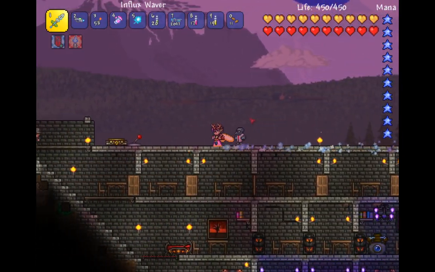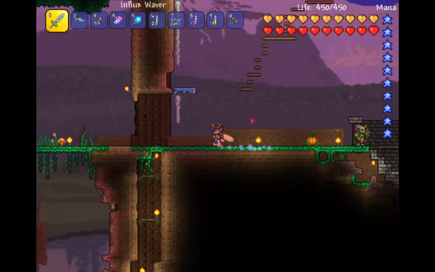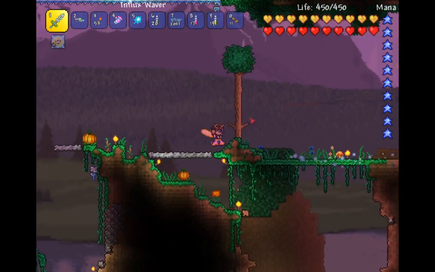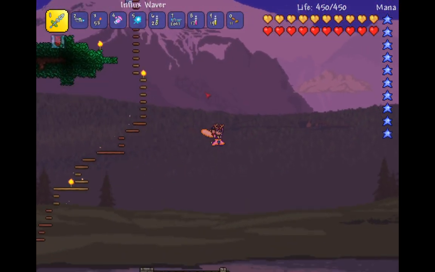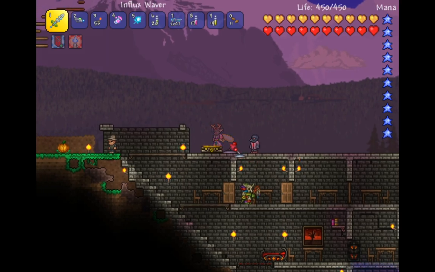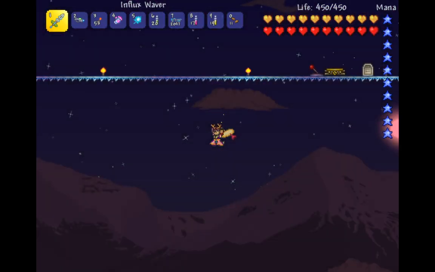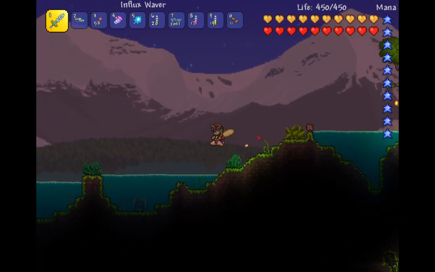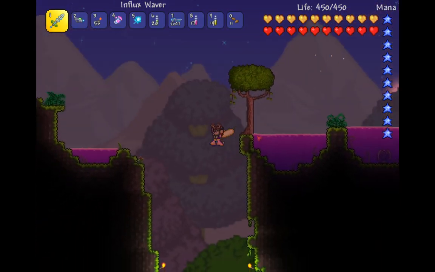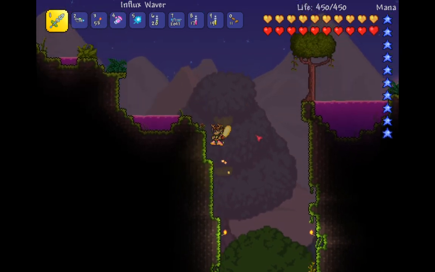Gonna do a few things I need to do. Need to get some moon glow seeds. I need to get some chlorophyte, some ectoplasm, and maybe if we have time, fight the last boss again to get some more luminite. And that way I can make the drill containment unit, I think that's what it's called.